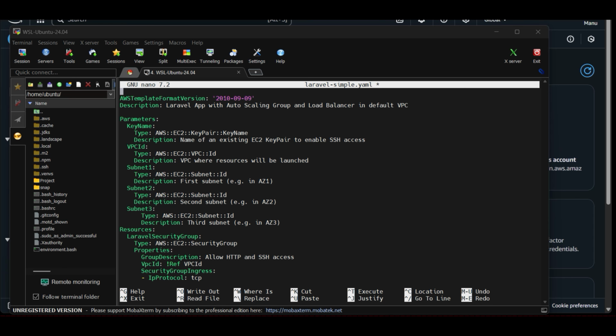Here we have parameters. We say the key name, and this is the name of the parameter. I will be passing a parameter of type key pair, which will enable the SSH access and whatever else you want to do. Then we need to pass the VPC ID and the subnet ID, and you can see that we are defining the types here, EC2 VPC ID and subnet ID.